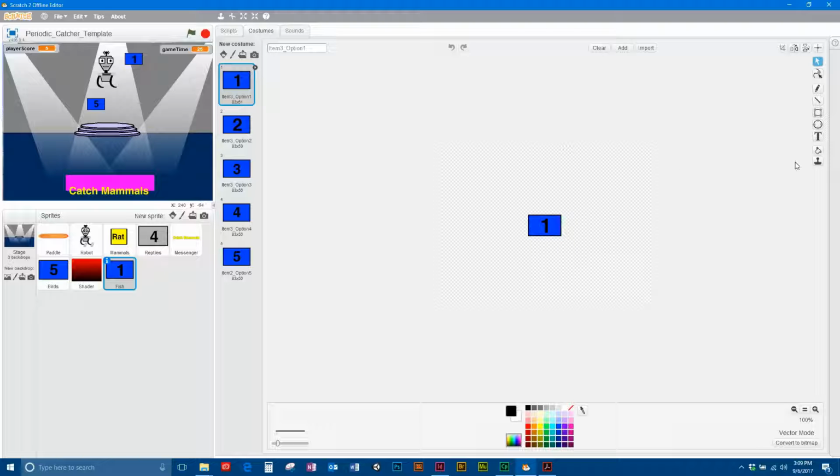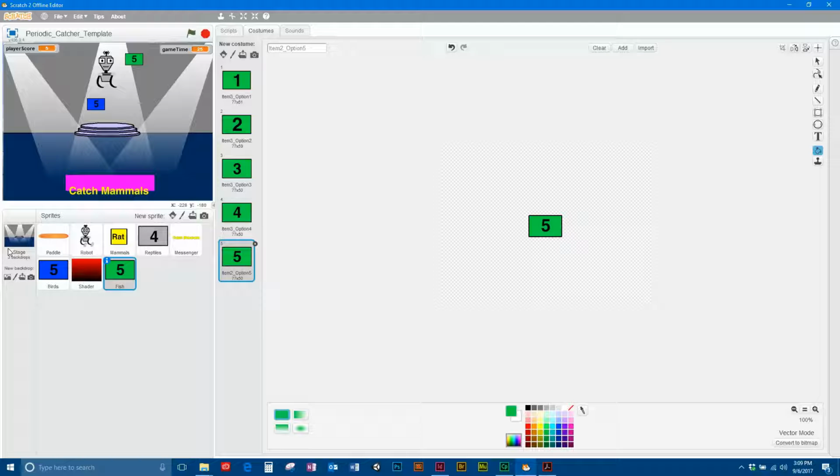So now we have our new item. Let's go over here and choose our paint bucket, and we're going to choose a new color. Let's go with green and select green for the box. Make sure your paint bucket's selected. Should keep the same color down here. Select the rectangle again, paint bucket, rectangle, paint bucket, rectangle, and there you go. Okay, all right, so you got that all taken care of. You got 1, 2, 3, 4, and 5. I'm not going to change up the numbers because we already went through how to change it to the names when we talked about the mammals.